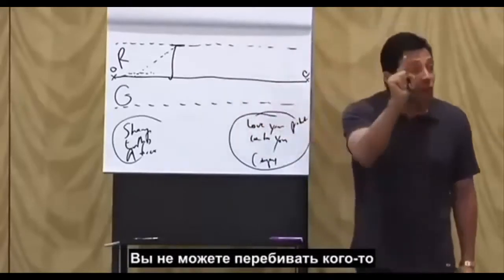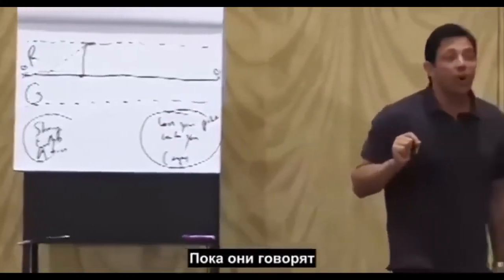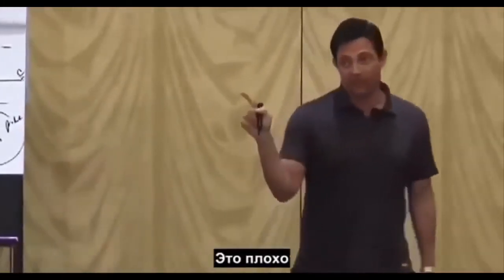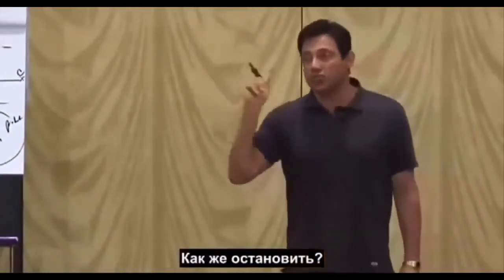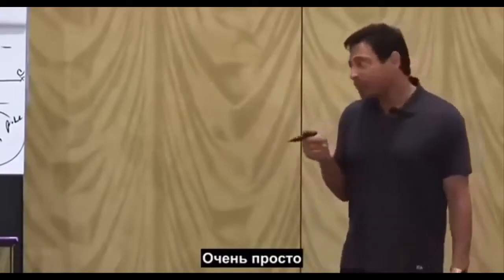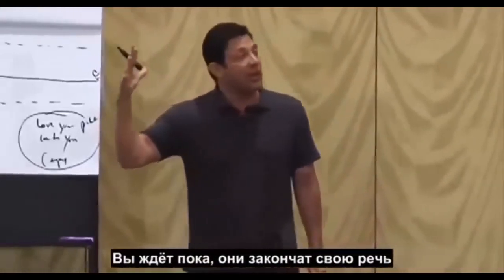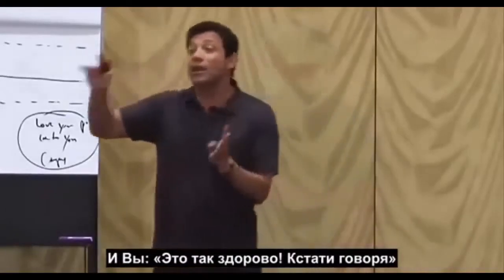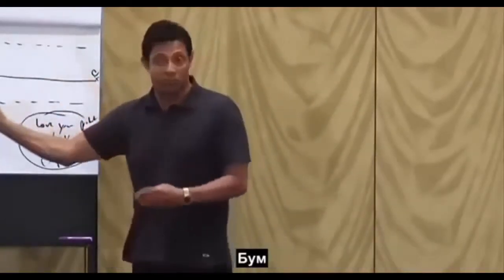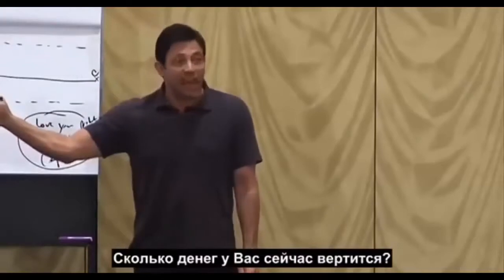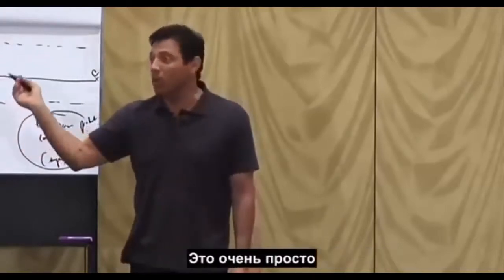Now, you cannot interrupt somebody while they're talking. That's bad. So how do you stop someone? It's very simple. You wait until they're done with their little speech they give you, and you very quickly say, oh my God, that's so great. And by the way, boom, how much money do you have in the market right now? It's really simple. But here's the trick.